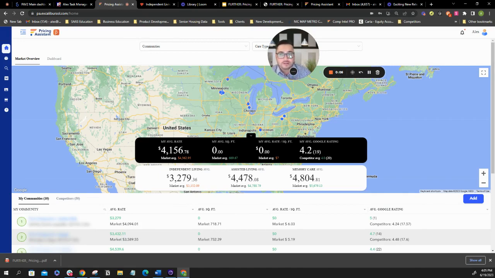So one of the next features I want to share with you is, I think, probably the most important feature we have. It's the piece that brings everything together, and that is our SWOT survey component. And why this is so important is it really gives more color to the data. Having just a bunch of rows and columns for rates and square feet and pricing data doesn't really help give us an understanding of who is truly our competition.